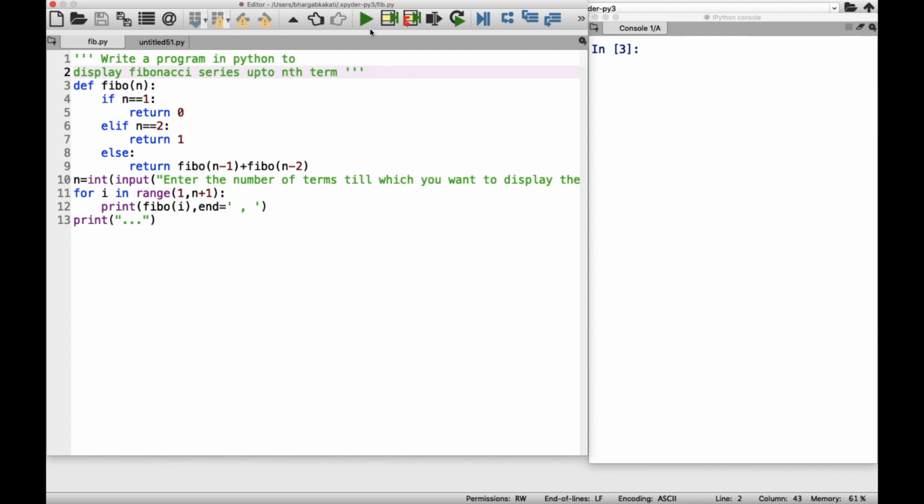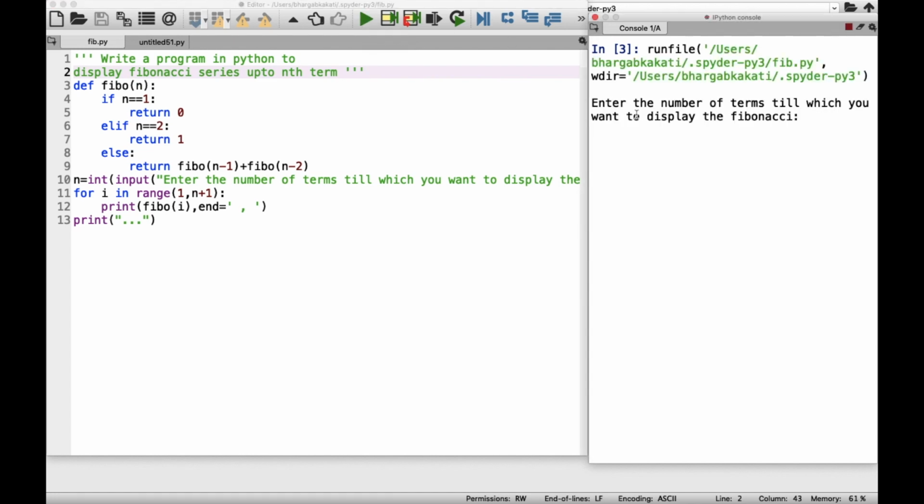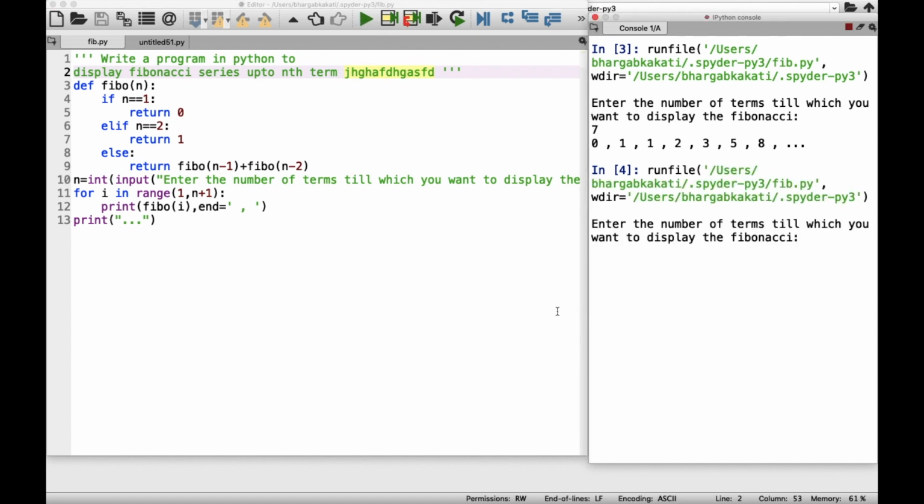If I run it, there will be no effect on the program run because of whatever I have written in a comment. Let's say I'll just run it. You need not understand the logic of this code now. Then you will get the output. Let's say I write something else there along with this. If I write it, even if I run it again with the same set of inputs, I am getting the same result. So you should know that comments do not have any effect on the output of the program. So this is known as a multi-line comment.